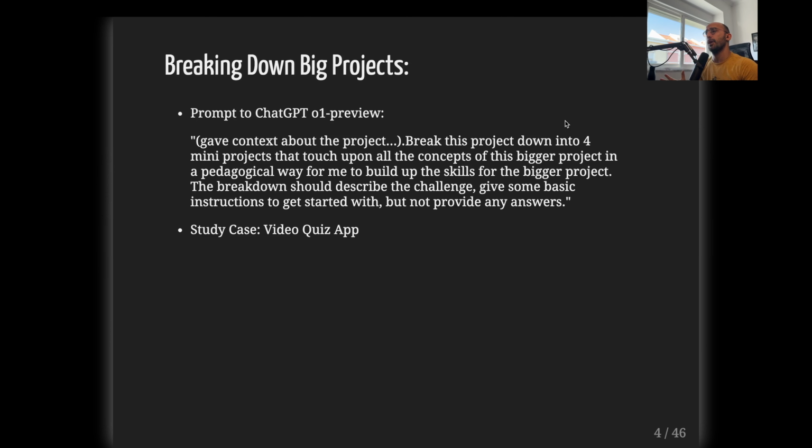But it is a big project and it involved a lot of knowledge about useState, React hooks, components, state management, server-side logic, etc., etc., etc. And that complexity felt a little bit overwhelming.